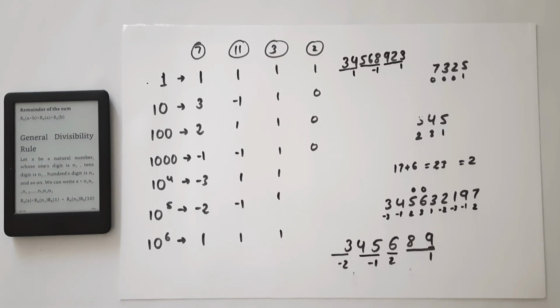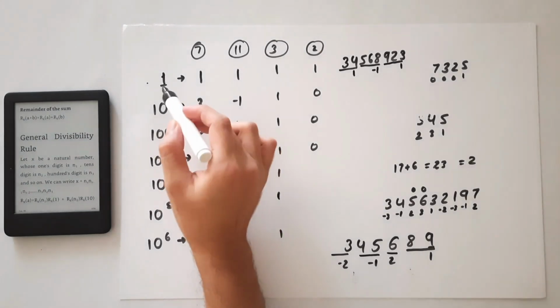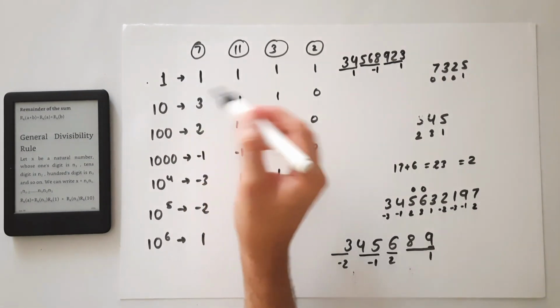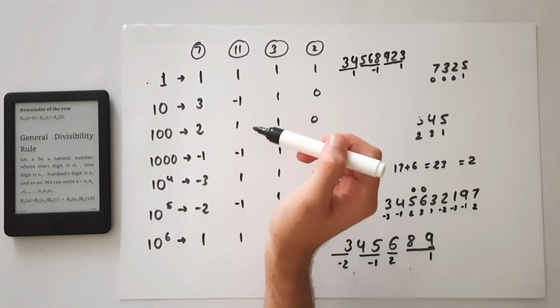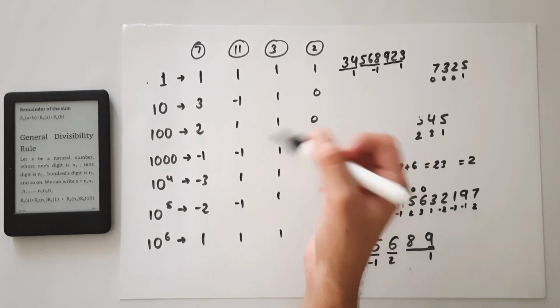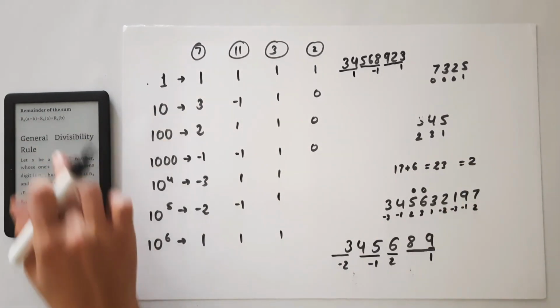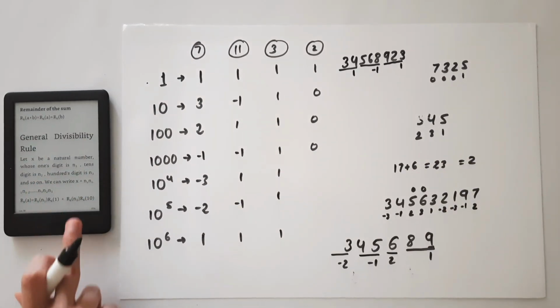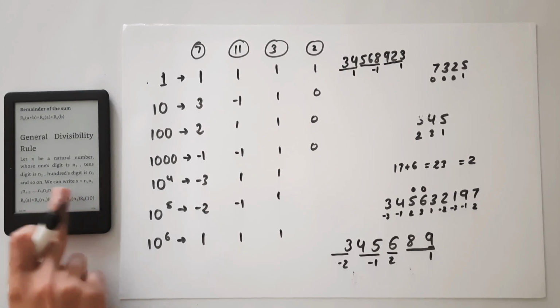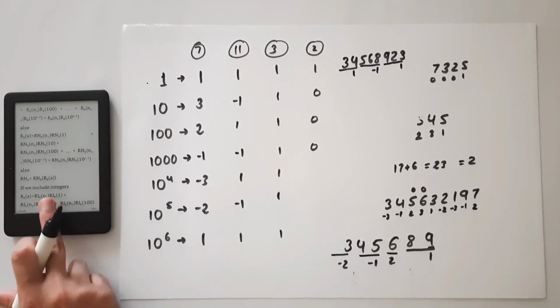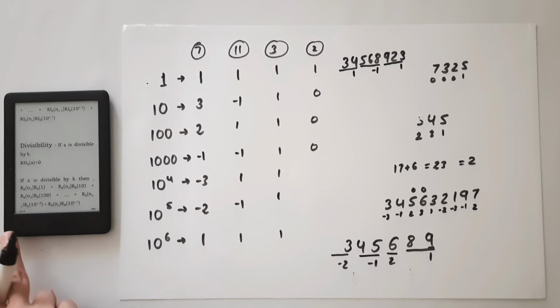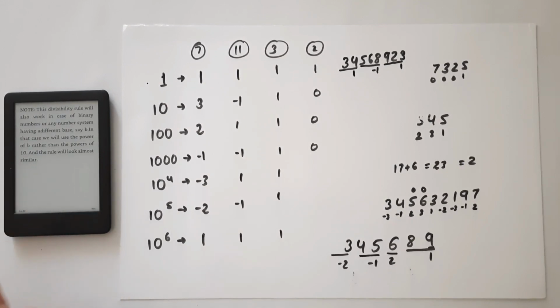I also looked at what it will give for other numbers, not just 7. I did it for 13, I did it for 17, and all the numbers which I found, I have also made a list of it. But for an instance, I will just show you the general divisibility rule. You can look for your reference if you wish to in detail. I will also be attaching a PDF.